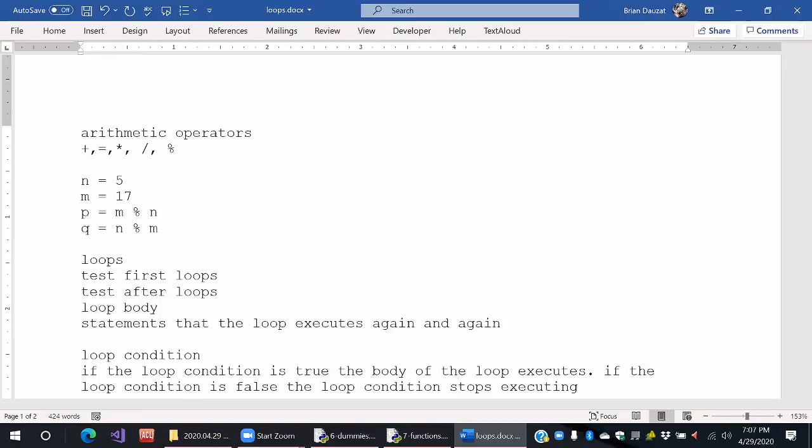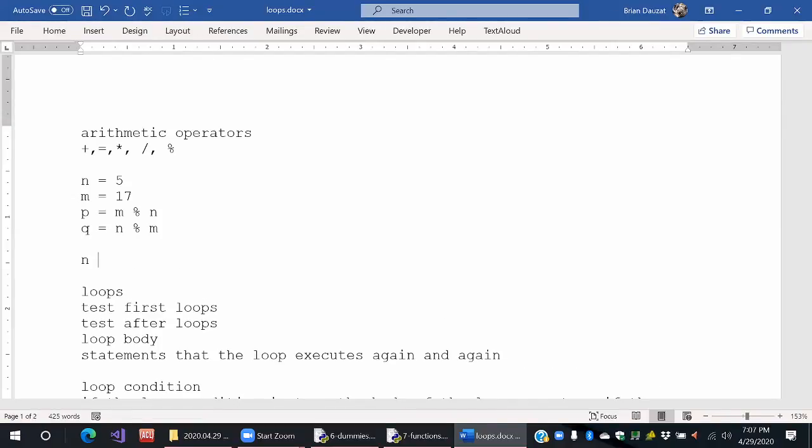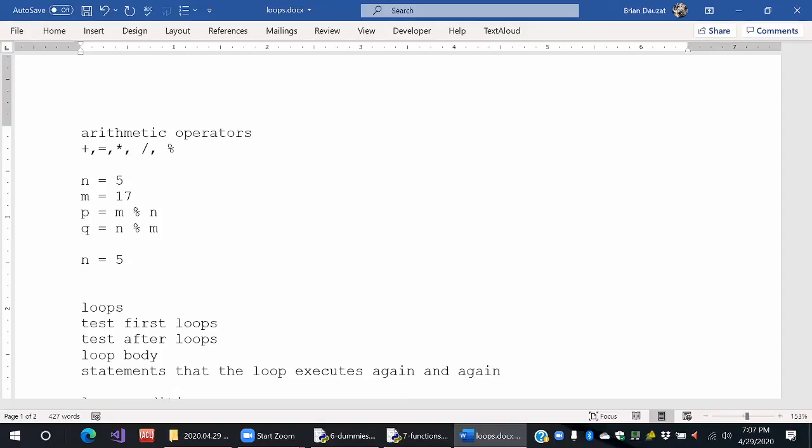Another thing, some of you were doing this all the time. If I did n equals 5, and then you do m equals int(n), you don't have to do that. n is already an integer, so when you assign n to m it's going to be an integer. You only have to if n is a string. If you do n equals input and n is read as a string, then if you want it to be an integer, you have to use the conversion operator int. But if something is already an integer, you don't have to convert it again.